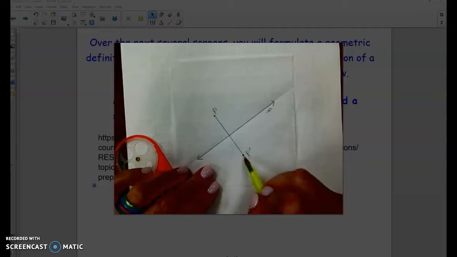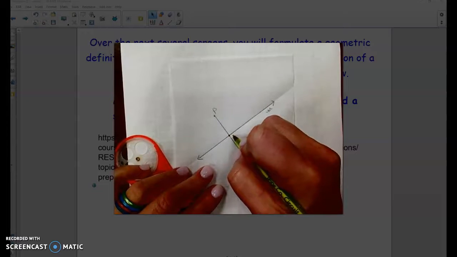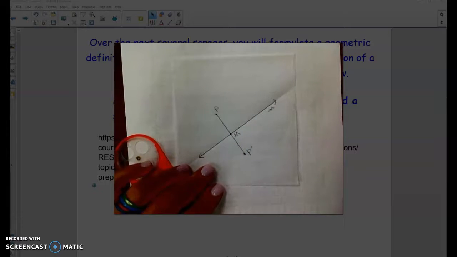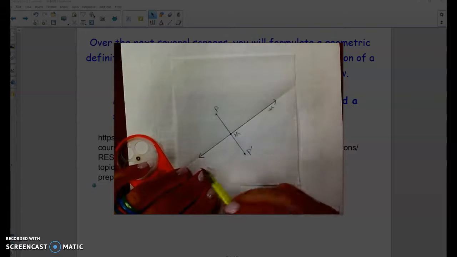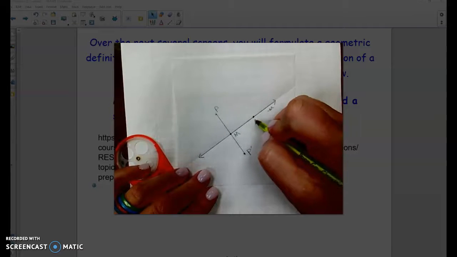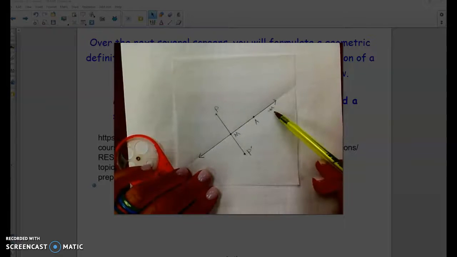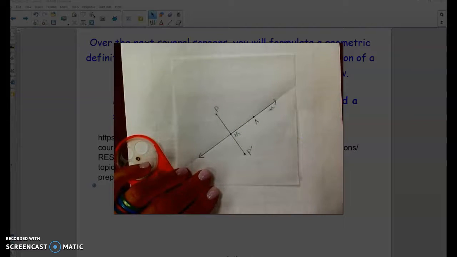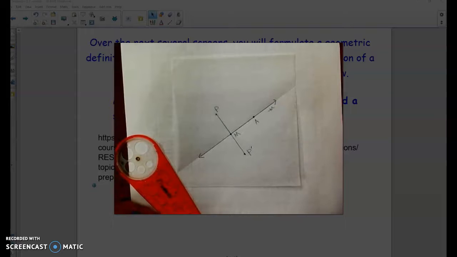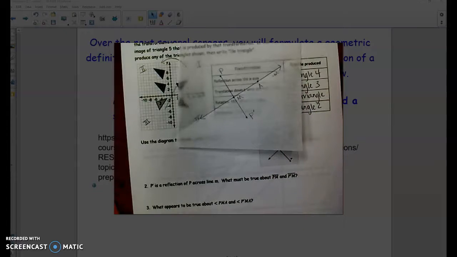And I'm going to label where that segment intersected line M with a point M. So now it's a capital letter M. And I'm going to put another point along line M, and I'm going to name that point A. So again, that's capital letters. So points are always capital letters, but a name of a line can be a lowercase scripted letter. Okay, so we're going to answer some questions on our notes based on our patty paper exploration.